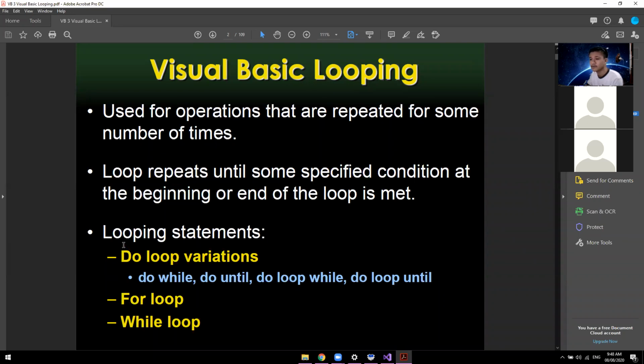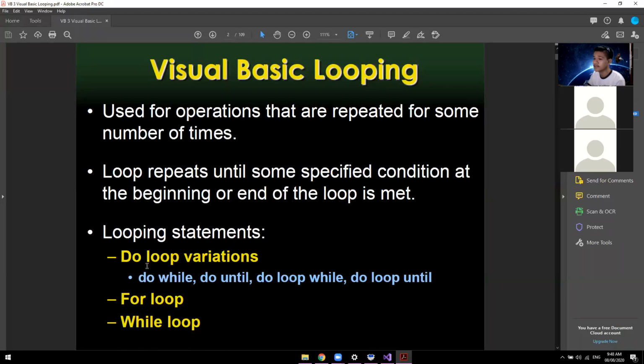Okay? So looping statements. So meron tayong 4 actually. 1, 2, 3, 4, 4. So in do loop variations, meron tayong do while, do until, do loop while, do loop until, and then for loop at saka while loop. Okay? So basically, ito yung 4 na mahalaga. Well, mahalaga sila in terms na kailangan yung gawin using this syntax, this syntax, and then this syntax.